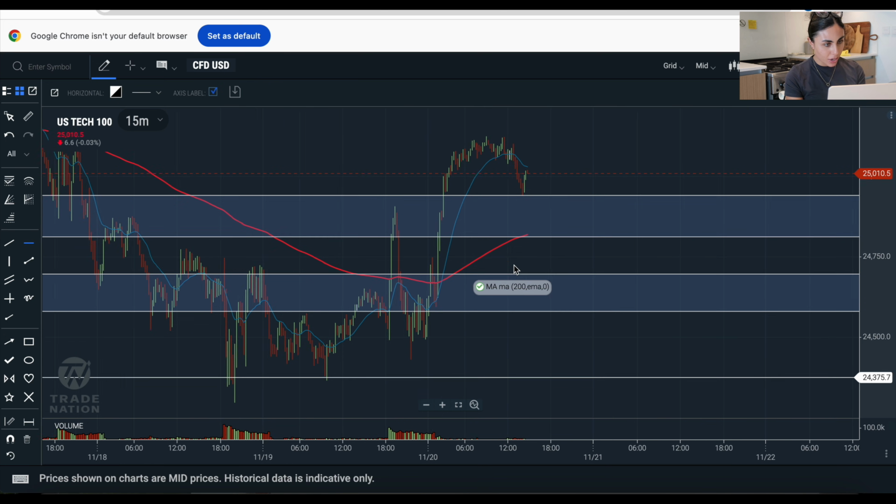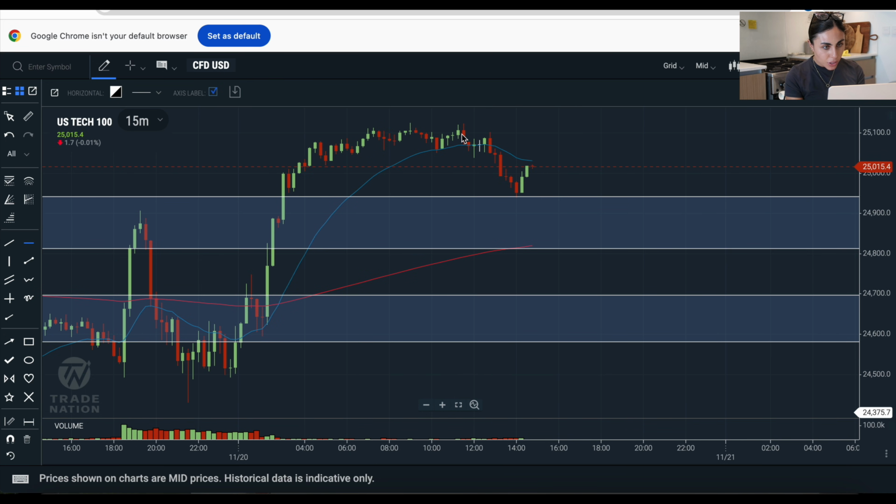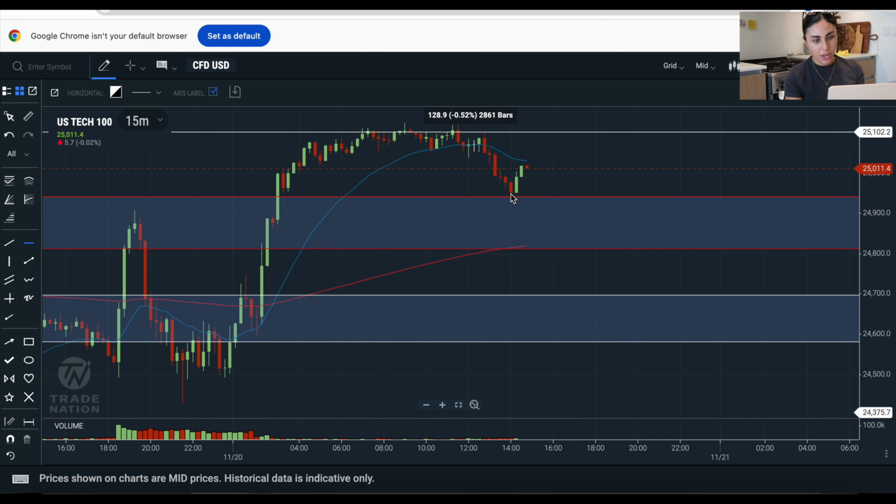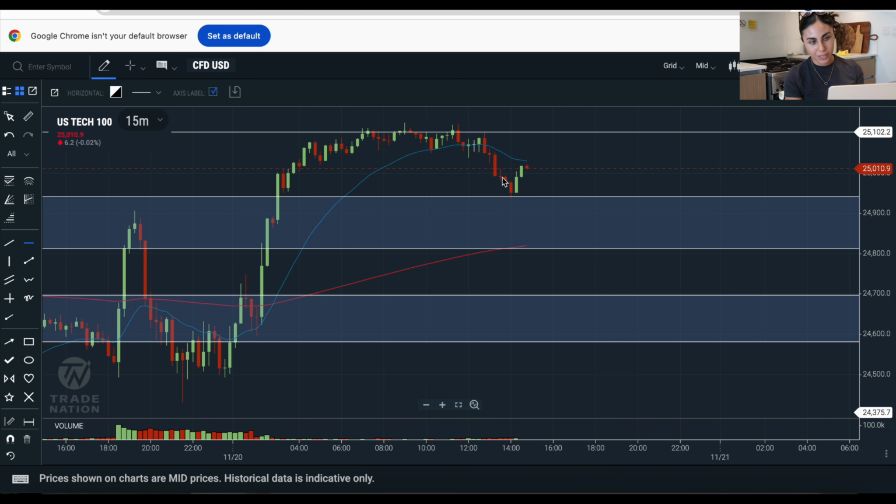Okay, let's zoom in now. Let's just put this. This is our resistance level. Since this has touched our support zone and we've had a green candle, which is showing buying pressure, and we had a second confirmation over here, we could have bought just over here, as it's probably going to test this resistance level again, or we can wait for a third confirmation candle before we actually enter.